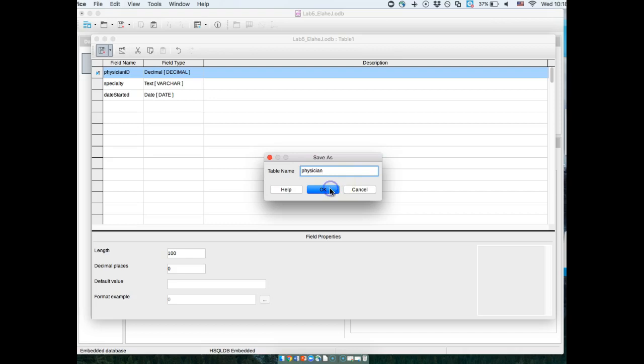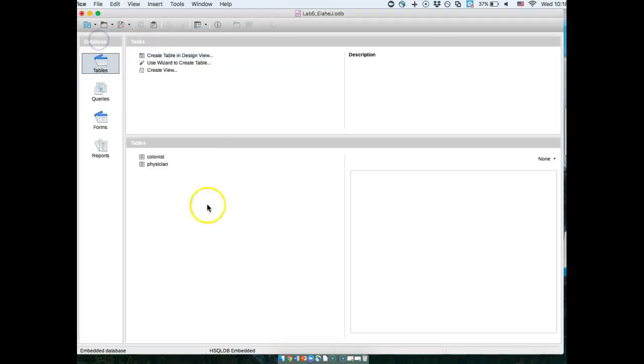Now what is happening here? I'm going to say there is a one-to-many association from a physician to colonist, and I'm going to label that association as a primary care provider association. So a colonist has one and only one primary care provider, but a physician can have obviously many patients as their pool of those who need primary care by that physician. So this is a one-to-many association.